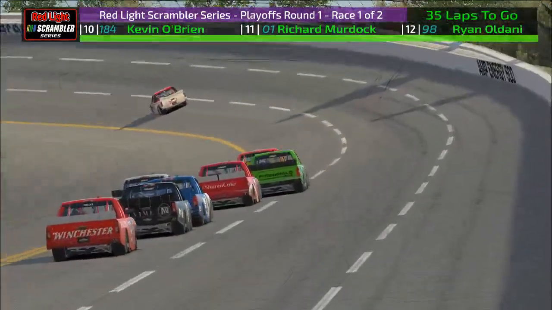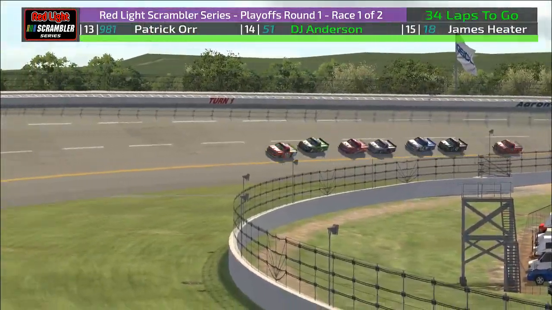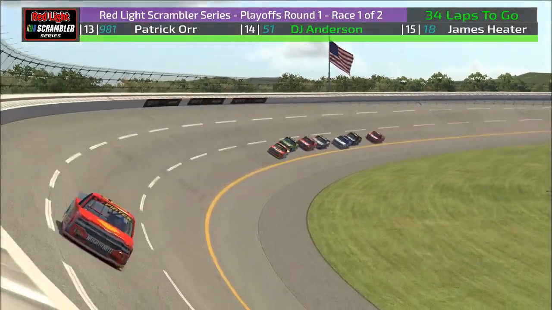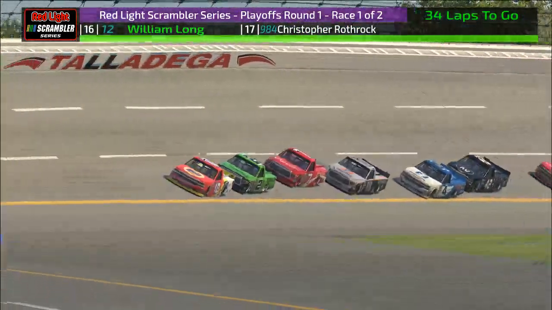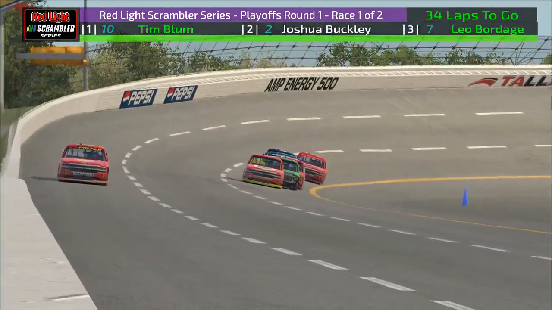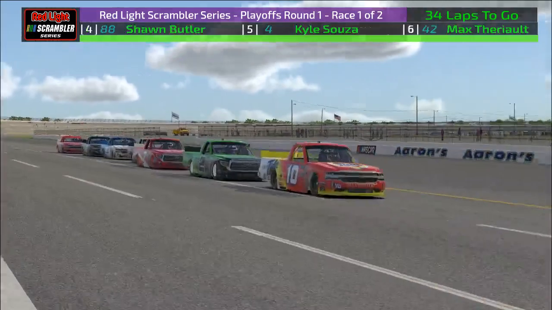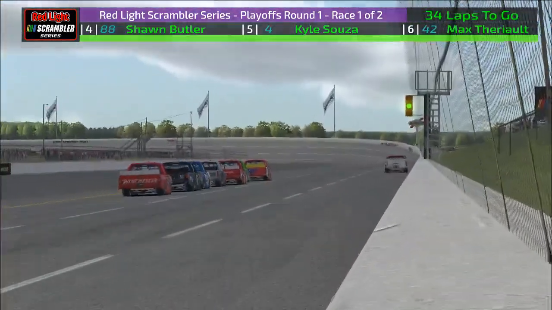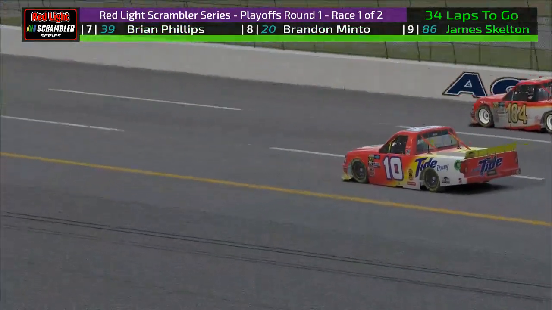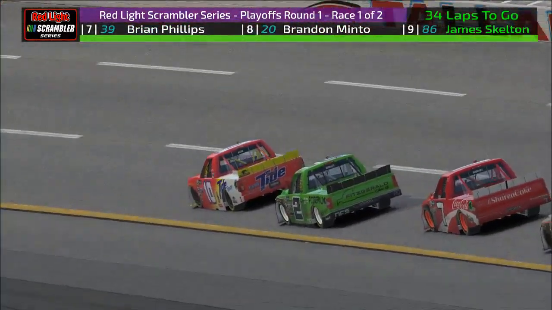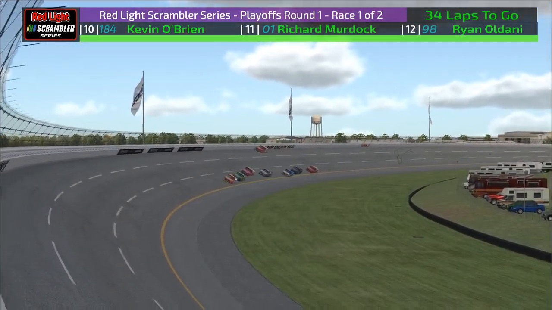And while taking a look at the results, for sure at Lime Rock Park, Tim Blum had finished second to Sean Butler. As well as, I believe that was it actually. Yeah, I believe that's the only time that Tim Blum has finished second to Sean Butler.